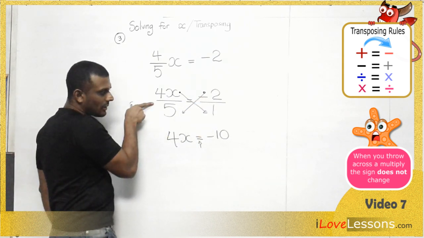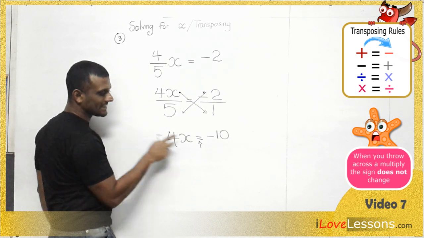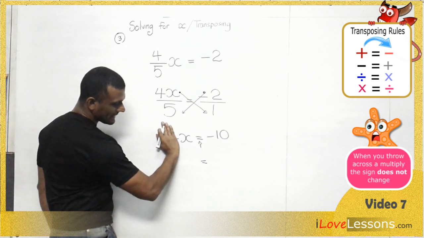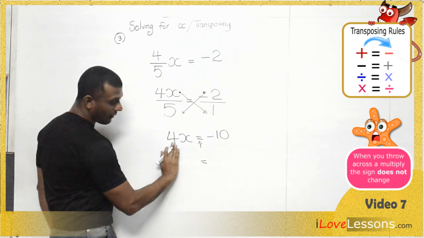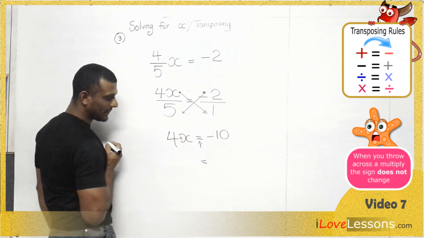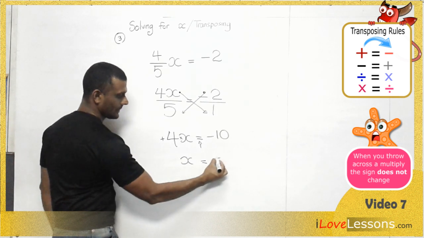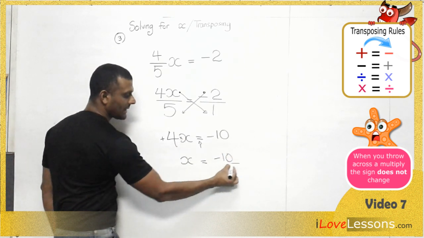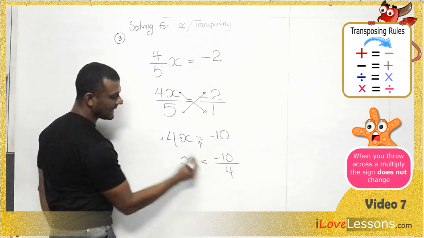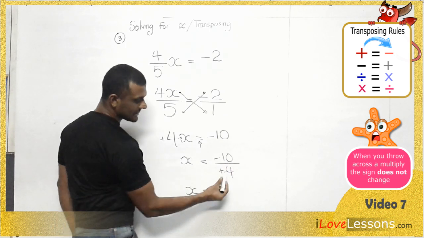So you notice you're starting off with a fraction, but down here, you don't have any fractions. Isn't this a very simple question now? You want to get x alone on one side and the 4 is next to you, so the 4 is like your friend, and your friend is always a secret multiplier who happens to be positive. So, throw across the multiply, you get a divide, your friend goes underneath, but when you throw across a multiply, the sign does not change.